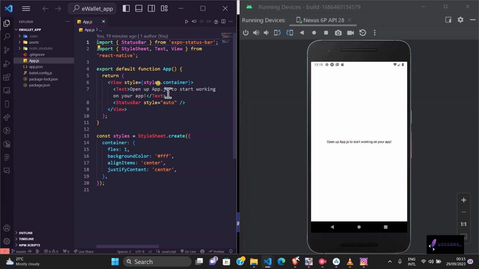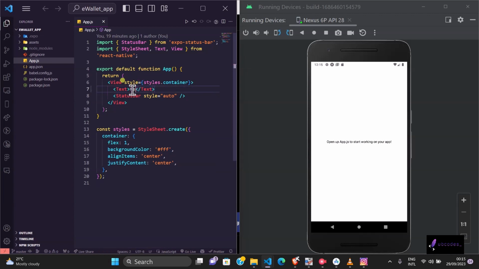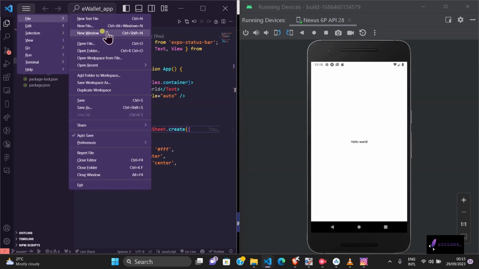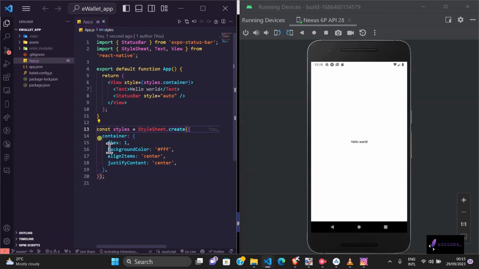For other things, like buttons, in React you just use button, but in React Native you're using TouchableOpacity or Pressable, and some other stuff like that. For example, if I write something, what can we put here? Let's say hello world. It should work. Yeah, hello world. You see that take place. For safety's sake, I'll move my autosave. Alright, so you can get started.